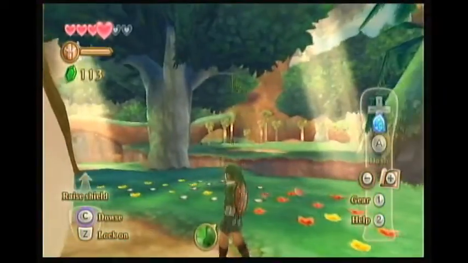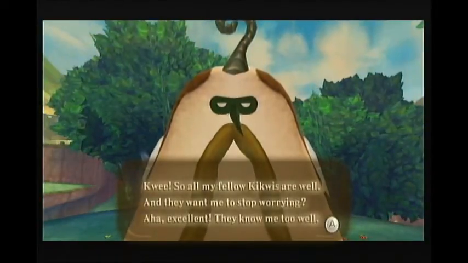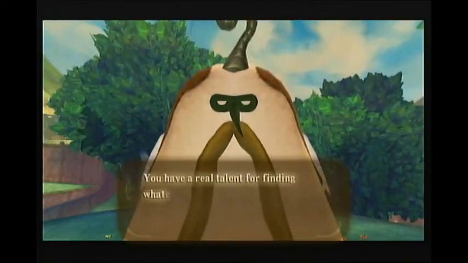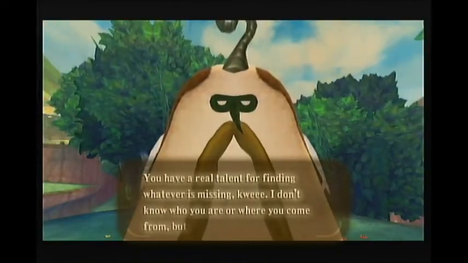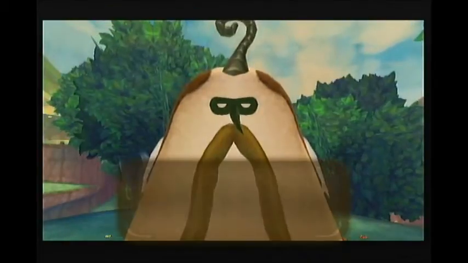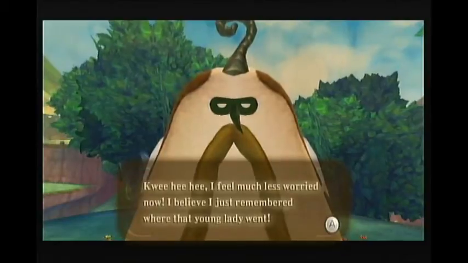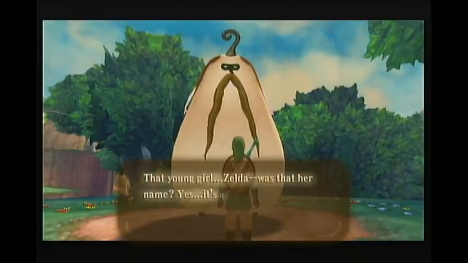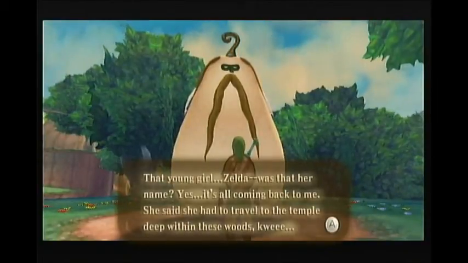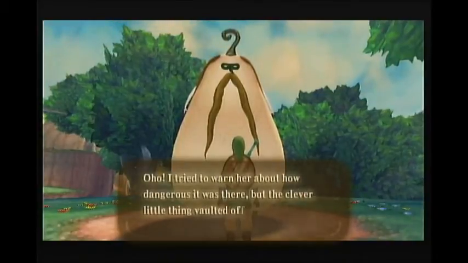Will do. Alright, so let's go back to where we found the heart container. We can just run up here. Actually, we don't even have to run up there. We can just go over here, and there's gonna be a hole. Oh, whoa. You just jump down this hole. And over here, oh shit, I almost dropped. This is the last Kikwi.